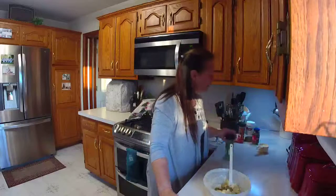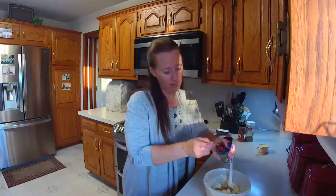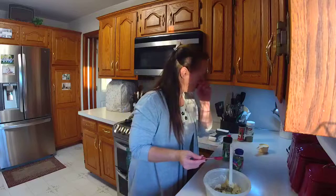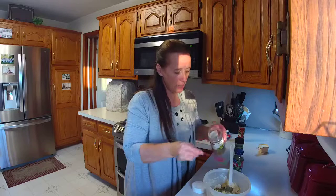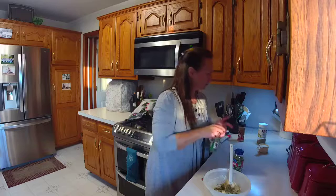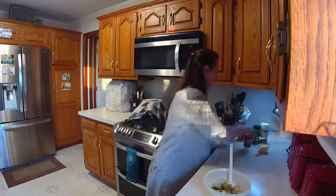Okay, so next we're going to do basil. We're going to do 2 teaspoons of dried basil. And of course, I had the fresh basil in my freezer. And a teaspoon of oregano. And we're going to actually make this into a treat. We're going to attempt it. I don't know how it's going to work, but we're going to see. Dried basil, parsley, oregano, and parsley, a teaspoon of that, and then a pinch of chili flakes.